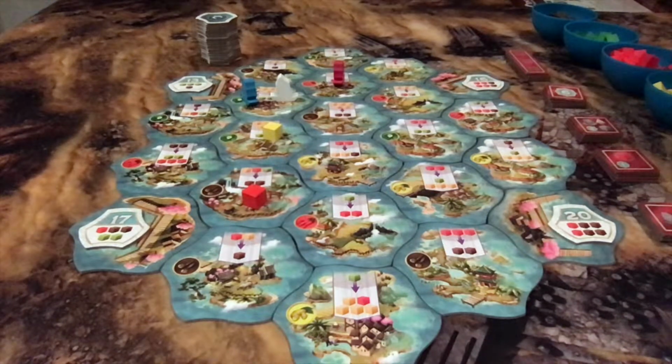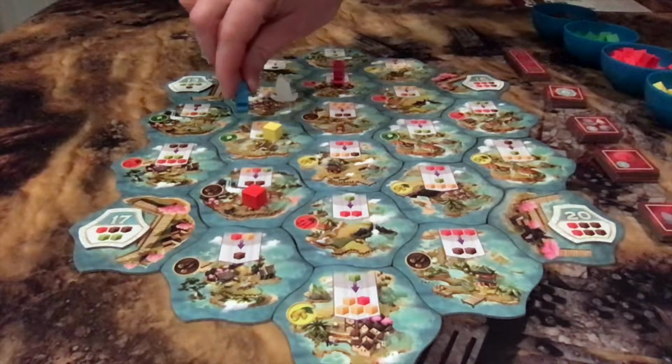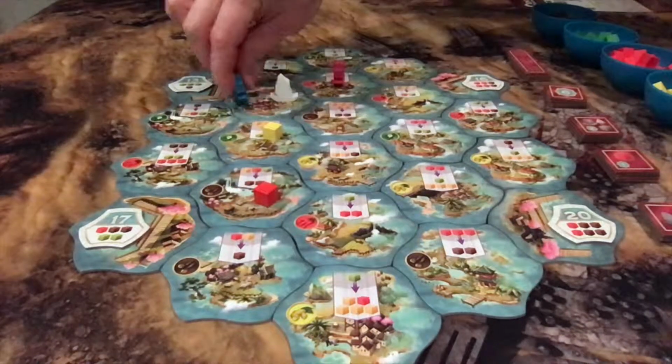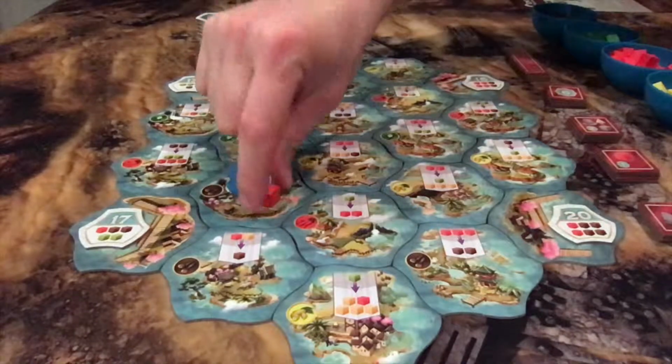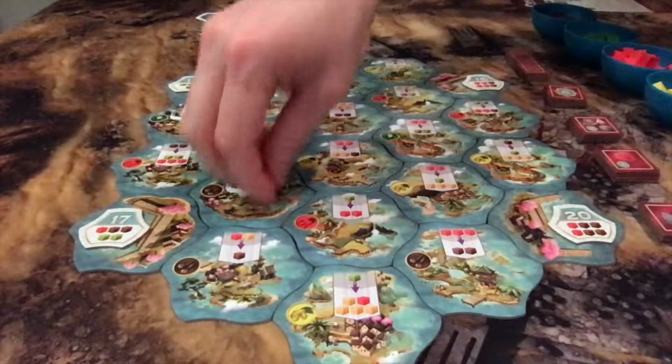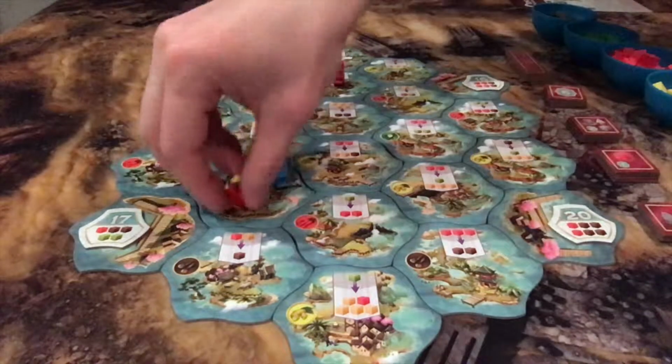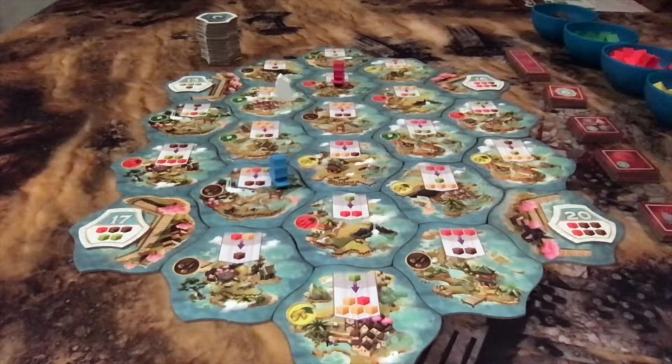And before you get too greedy, where you end your move is where you get to collect. You don't get one for every step of the way. That's just ridiculous. However, if there were multiple resources on a space where you ended your movement, you get all those. So that's nice.